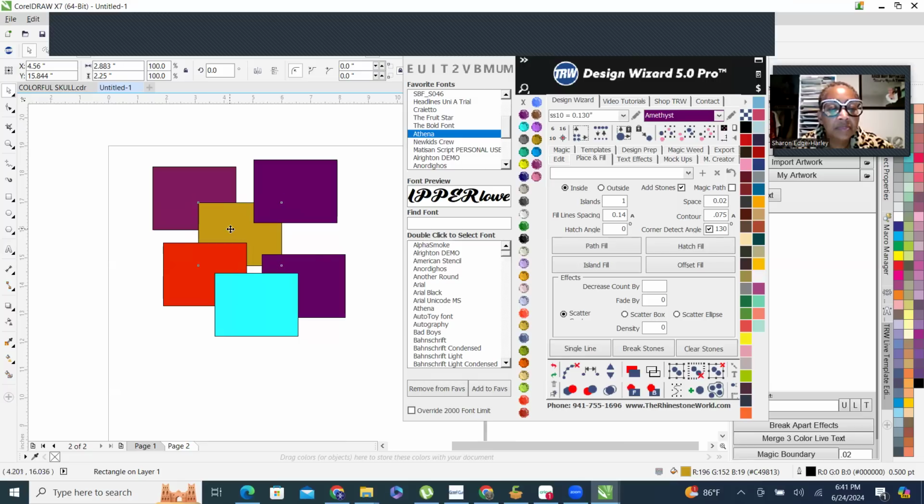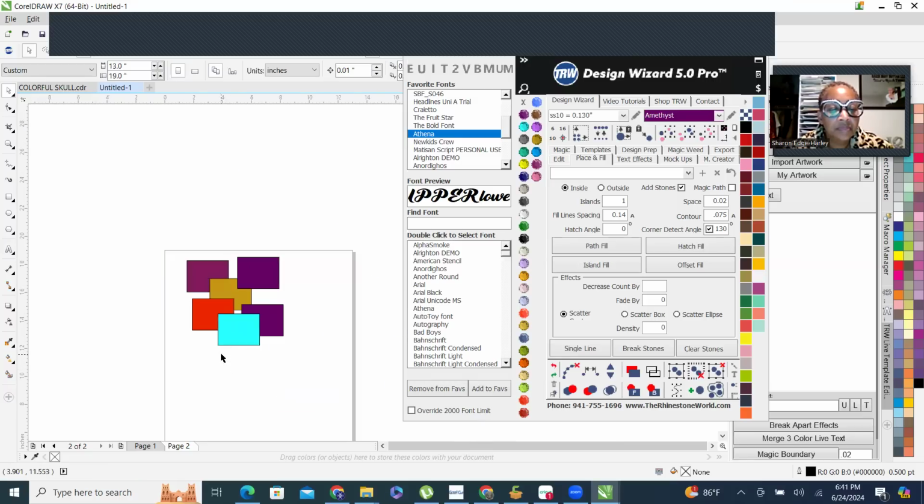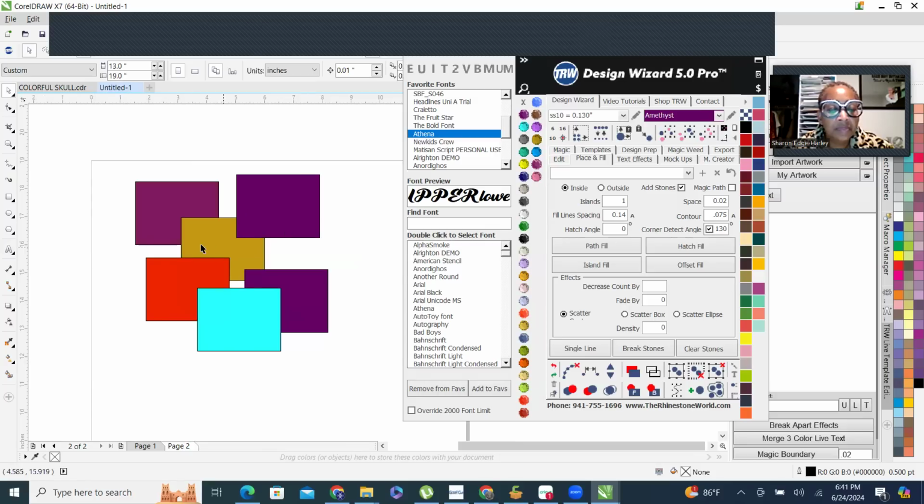So now we can drag this one out of the formation. I'm gonna Control Z it back. I can also grab just this square here by coming from the outside of all the objects and only highlighting that square, meaning that square is the only square that's inside of my pick tool. The other squares are touching it, but you need to have the whole object inside of the pick tool in order for you to select it. So if I let go after I drag my selection out, it's only going to select that one.